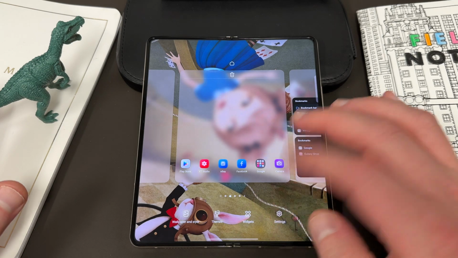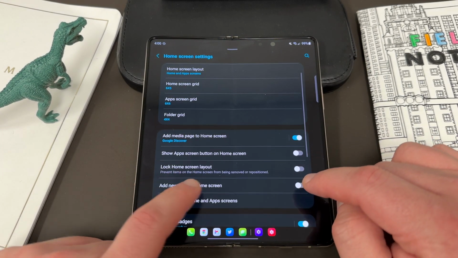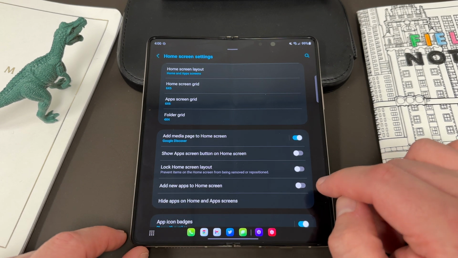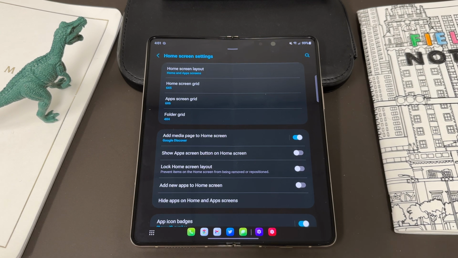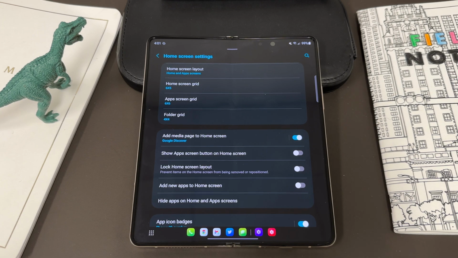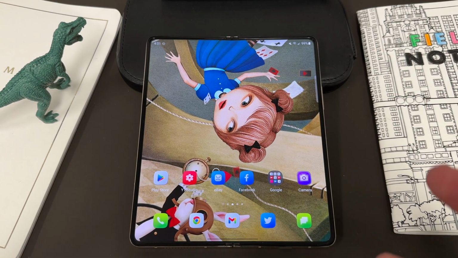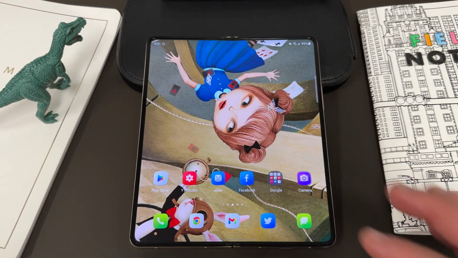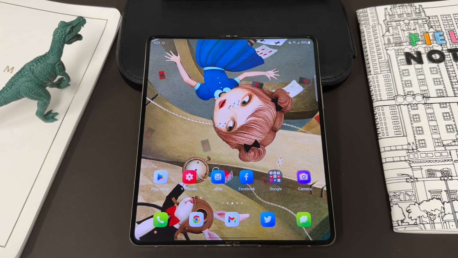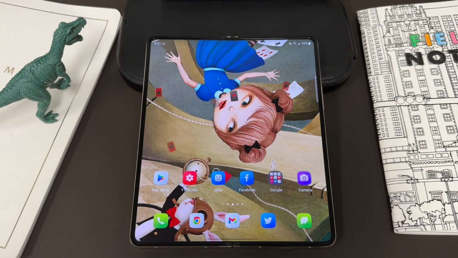The other one that I recommend turning off in settings is add new apps to the home screen. I leave that off. On some models of the Fold and also the Flip, it may be enabled by default. I always like to turn that off entirely, just because if you download a bunch of apps from the Play Store, they're all going to go to your main home screen and clutter it up. And since I'm an Android user, I like to have everything in my app drawer. That's why I love being an Android user, not an Apple user. So that's a personal preference, but you can decide what you want to do there.